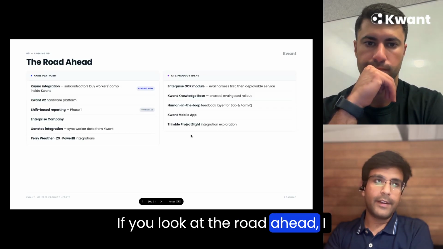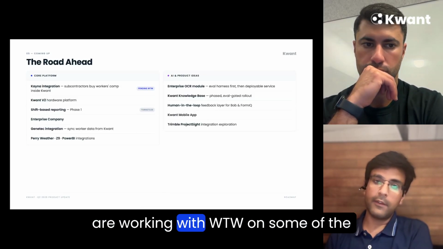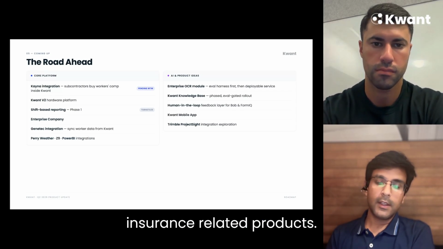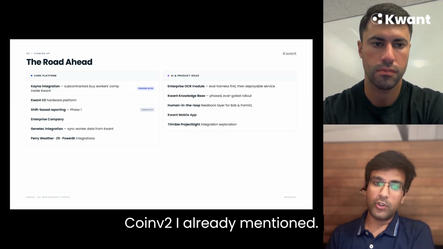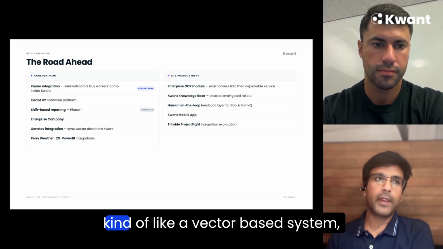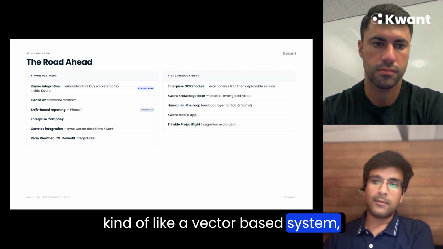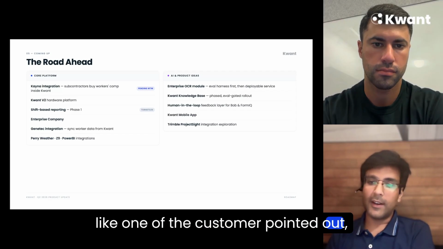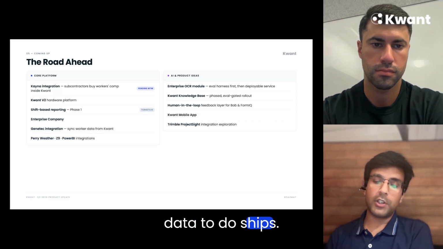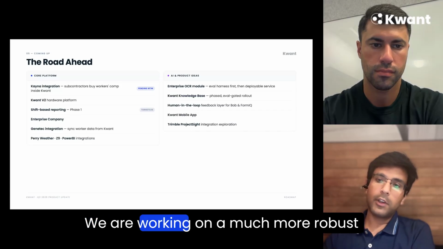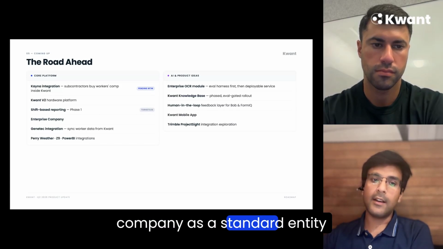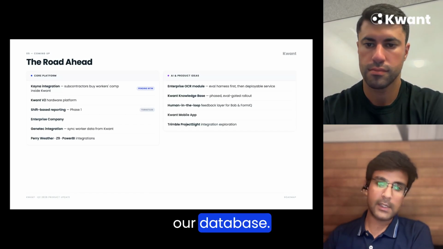If you look at the road ahead, I think we have made some progress. We are working with W2W on some of the insurance-related products. Quant V2 I already mentioned. We are working on shift-based reporting, and how we can use our sensor data to do shifts, as one customer pointed out. We are working on a much more robust enterprise module that can make company a standard entity throughout our database.